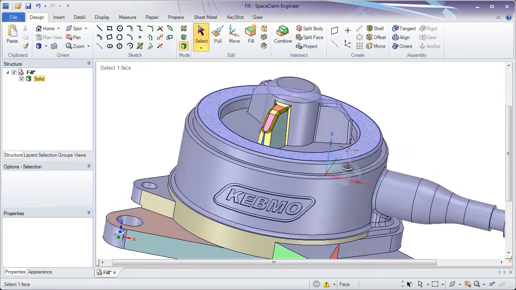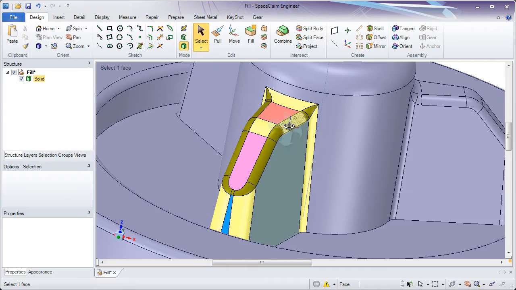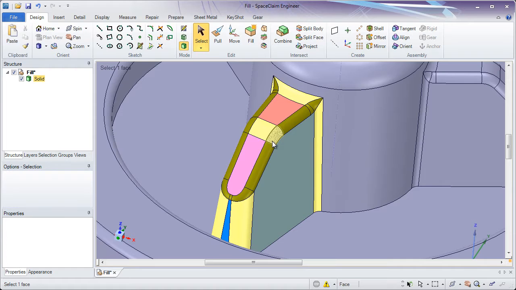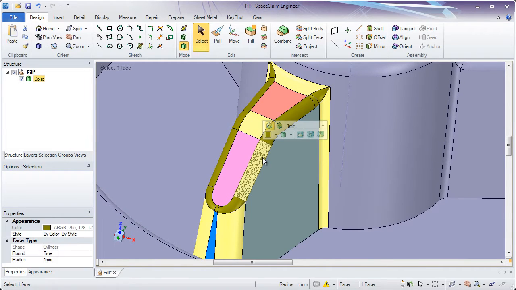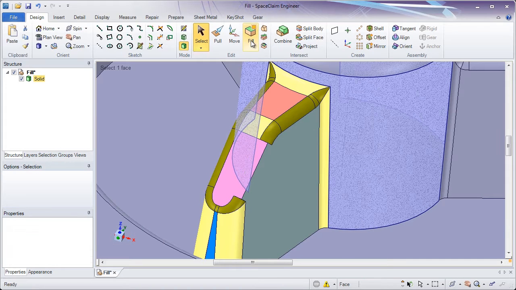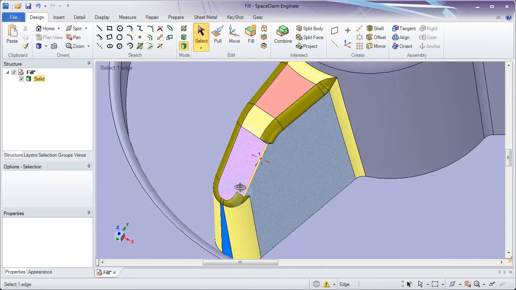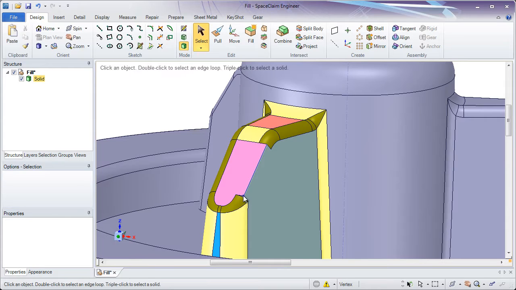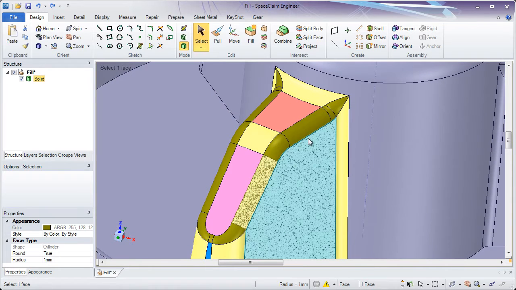Let's take a look at another example on the top of the model. Here you'll notice I have a lot of rounds and faces selected and highlighted on this rib. Now, one thing that I always mention with rounds is that you can select a round, hit fill, and oftentimes we'll attempt to remove just that face of the round. Notice creating a vent on the right and a vent on the left. I'm going to undo. The best practice for removing rounds isn't to remove them one face at a time.